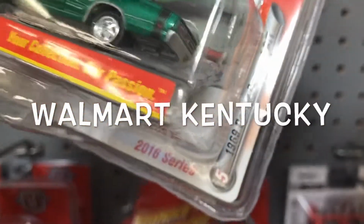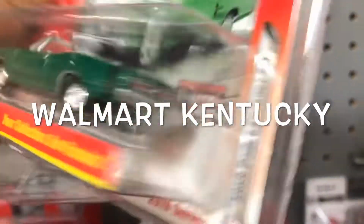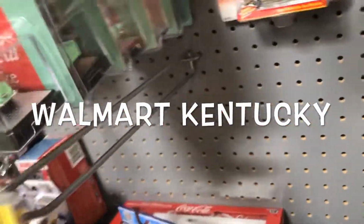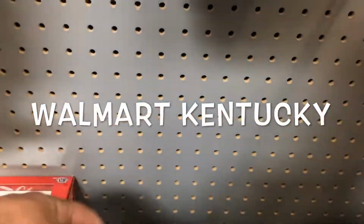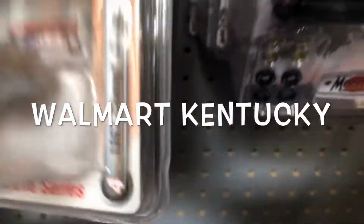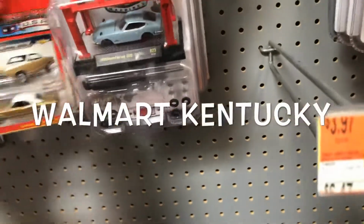I was literally drooling over this because it's a '69 Hornet. I wished it was a '69 Dodge Hornet Super Bee. Those of you that know what I'm talking about, you know that's the car. '69 Super Bee. What I pulled down right now, they were actually trying to hide it behind some cheesier ones, so I set it down on the bottom for them. They'll see it.